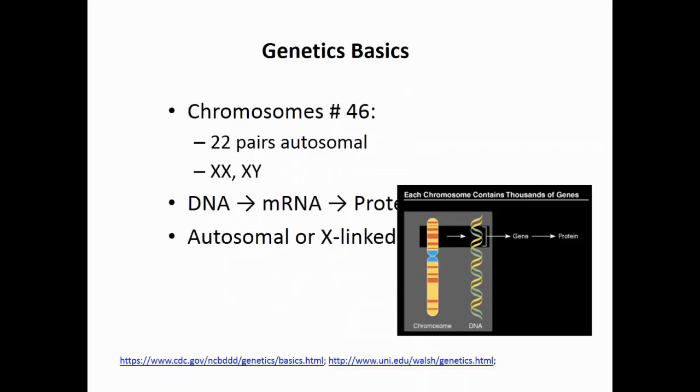So as a quick review, and I'm sorry that it looks like the slide shifted, chromosomes carry genetic material from our parents, and normally there are 46 chromosomes that come as 23 pairs. The first 22 are called autosomal, and the 23rd pair is comprised of the sex chromosomes, which can be XX for female and XY for male.